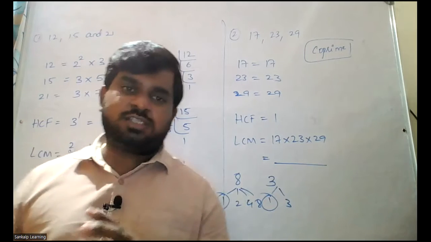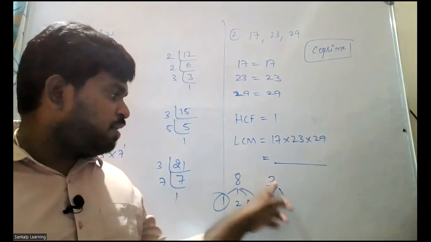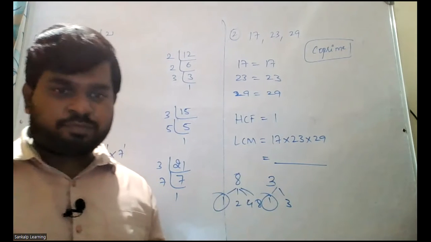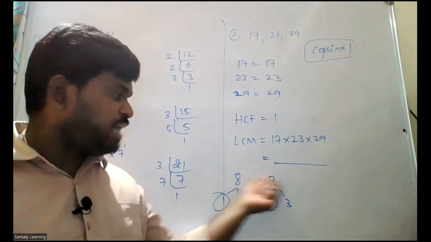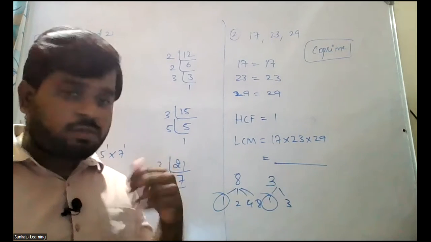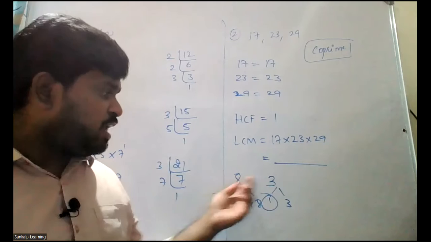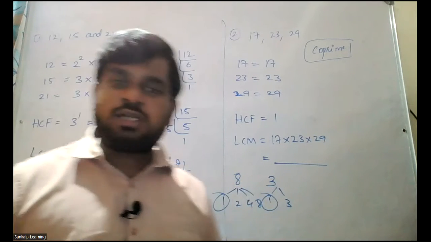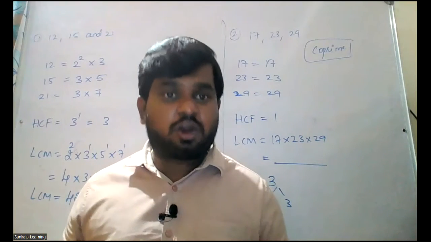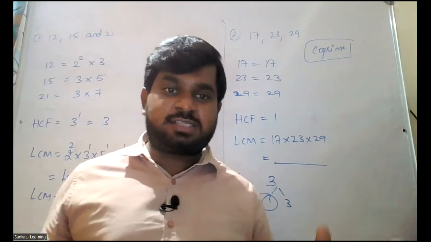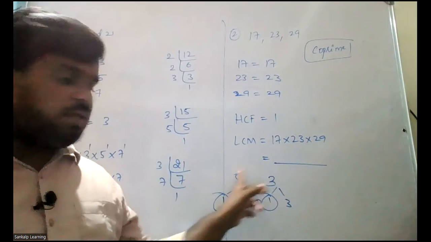In simple words, which is the number that divides both 8 and 3? Or the HCF? I can say it as HCF. What is the HCF of 8 and 3? It is 1. Or, as I said, which is the number that divides both? 1 is the only number that divides both. So 8 and 3 are called coprimes because they don't have any common factor other than 1. Meaning there are no other numbers which divide them except 1.